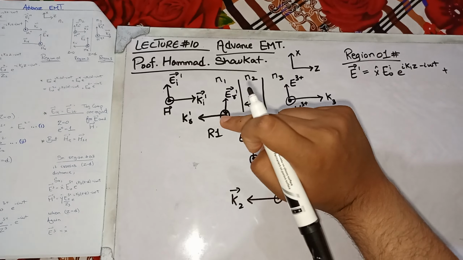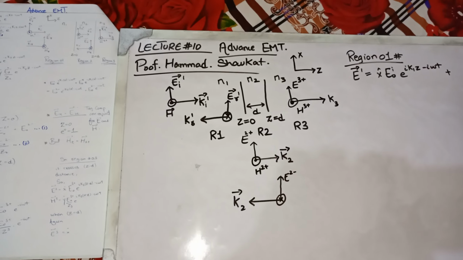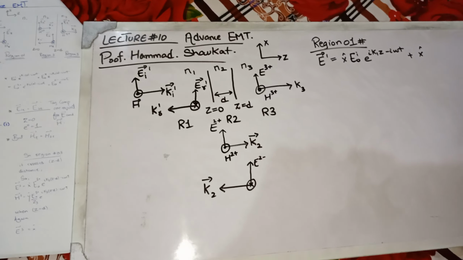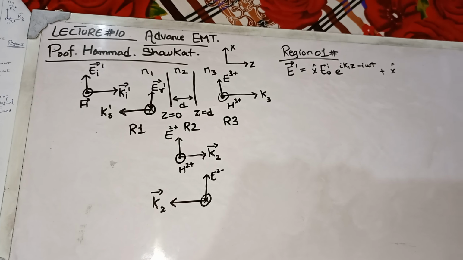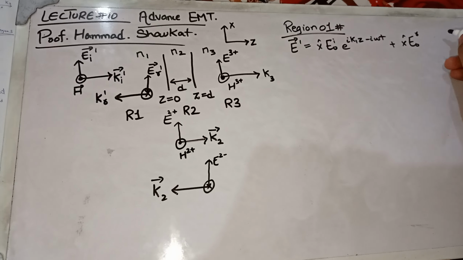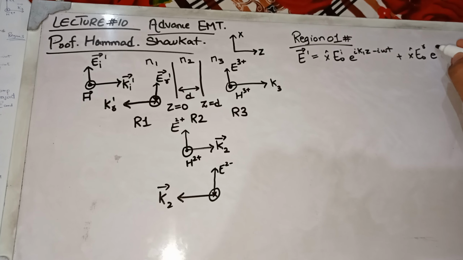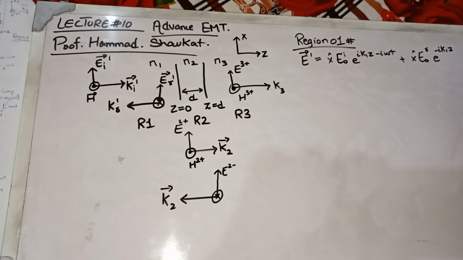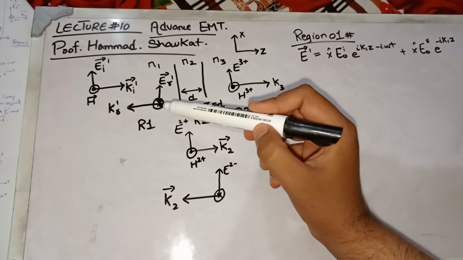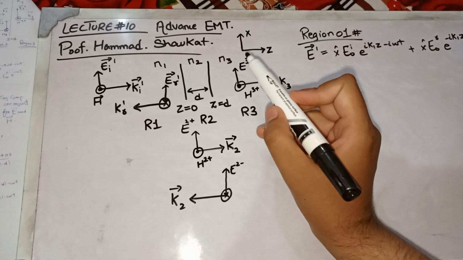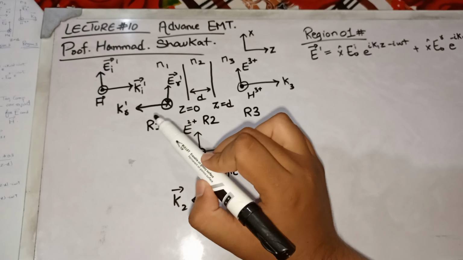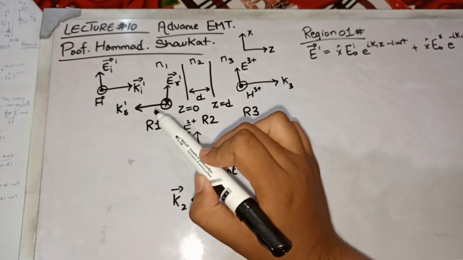this. Again, your electric field is in the positive x direction, so again x cap. Now you have to write the amplitude, E naught, and you can write it as R, because this is the reflected wave. Again e power, now minus iota k1z. Why minus? You can see that now the direction of reflected wave propagation k is opposite. This is the direction of z, but in this case it is in the negative z direction.